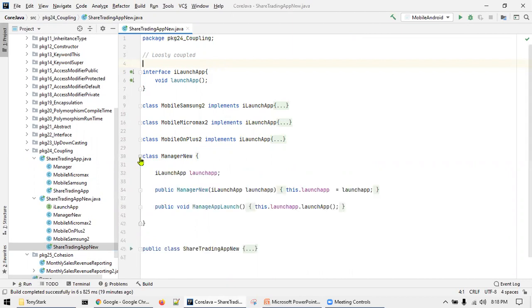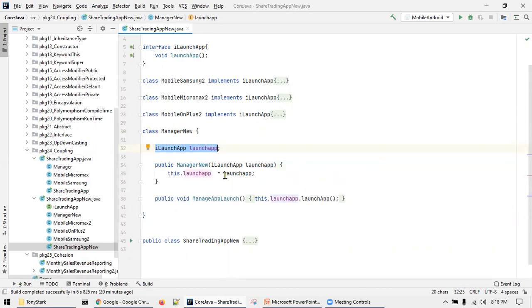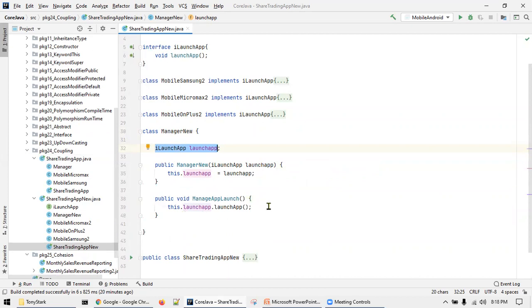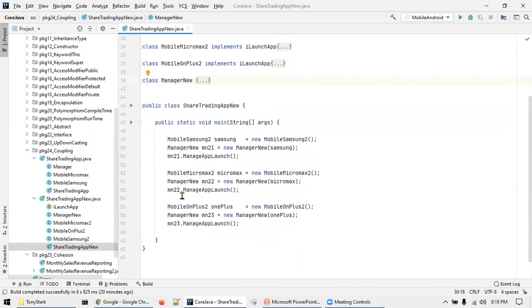Now this is kind of similar to the earlier thing, but now I've added OnePlus 2 here. If you see in the manager class, I am not dealing with each and every individual mobile device or mobile handset provider. What I'm doing is using this interface here, assigning the interface, and just calling the particular interface variable that has implemented that interface, and calling the app launch here. Now no matter how many devices you add, right? This implementation will not change. This will remain as it is. The only thing you need to do is in your main class, you need to have multiple calls.